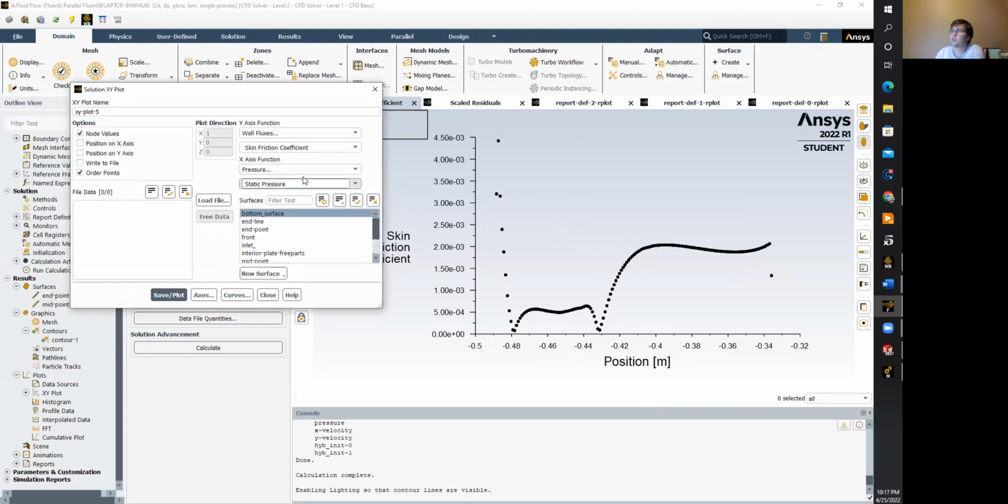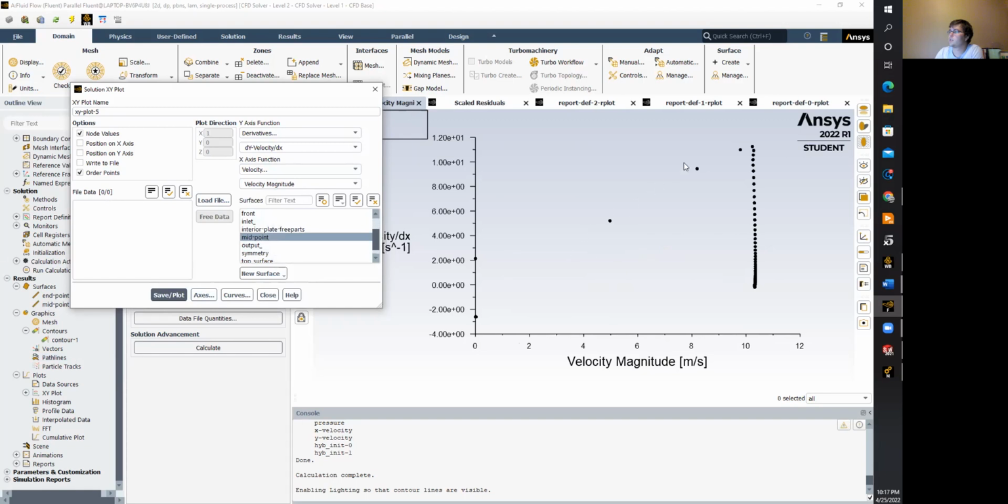If you need to, you can click that and you can actually do, say, UIDX, and then velocity, and we'll hit midpoint. So you can kind of see the velocity based on that derivative.